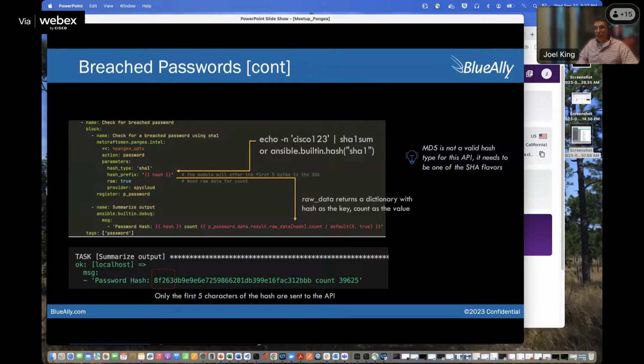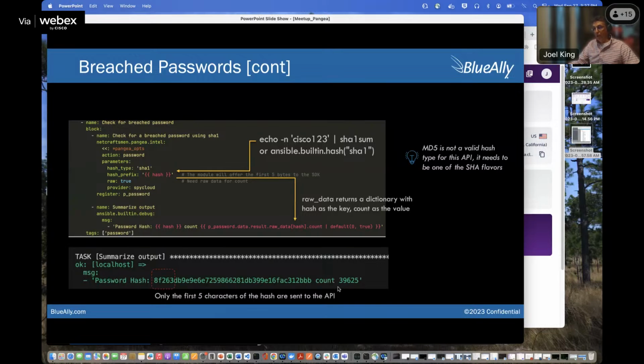We created the full hash, but only sent the first 5 characters of it. At the bottom of the screen, in the output of this playbook, we sent in the first 5 characters, but we get the full hash back, and then we get a count back.